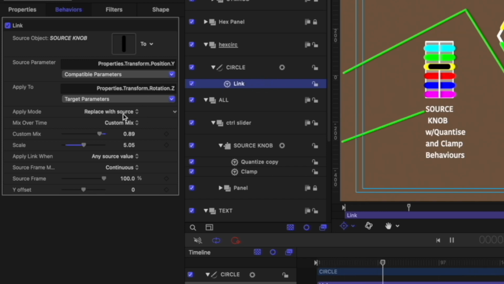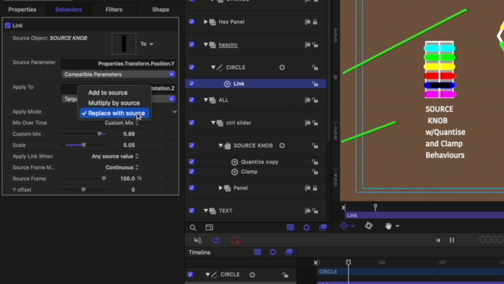When you come down to the link, you have a mode that you can use for applying. In this case we want to replace with the source, which is the source knob parameters. Sometimes you will use multiply, sometimes you will use add, depending on the situation.